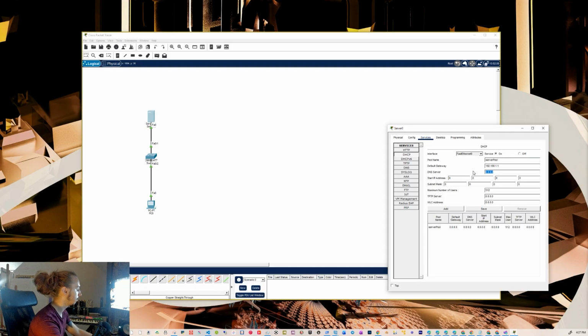DNS server, we're gonna take the exact same thing because we are going to set up this computer as a DNS server, and the IP address starts at 192.168.50.1 and then 50.